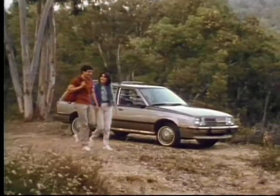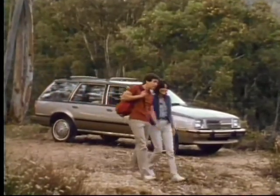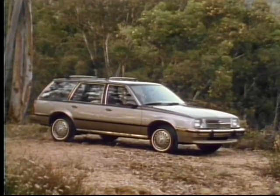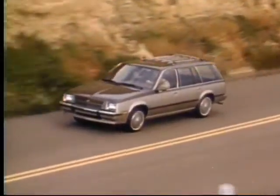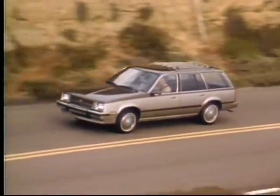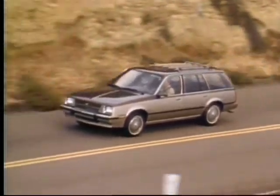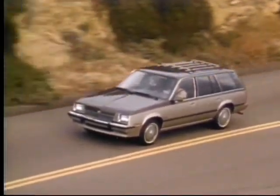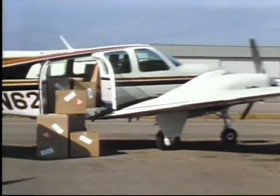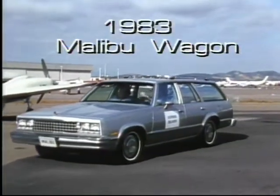Cavalier — the roomy, compact, efficient, and practical front-wheel-drive wagon from Chevrolet, with many standard features and attractively priced. But nothing is more important to your purchase decision than driving and experiencing firsthand the ride comfort and overall value of the Cavalier wagon you plan to own. Drive a Cavalier today at your Chevrolet wagon stop.